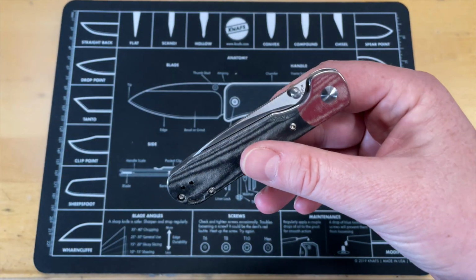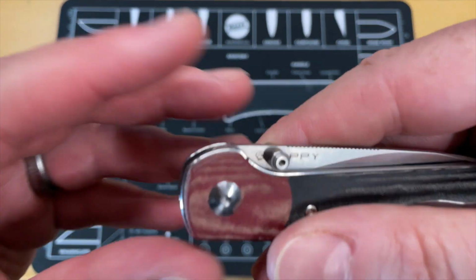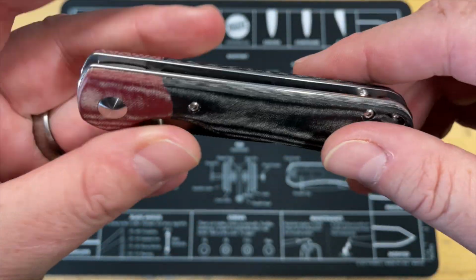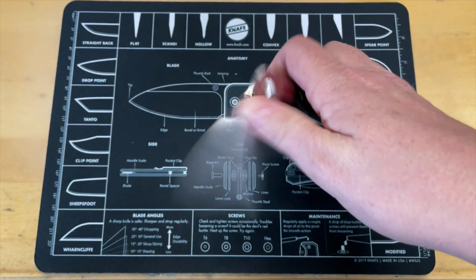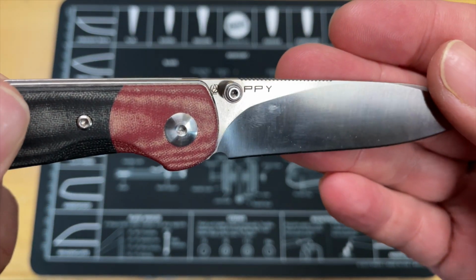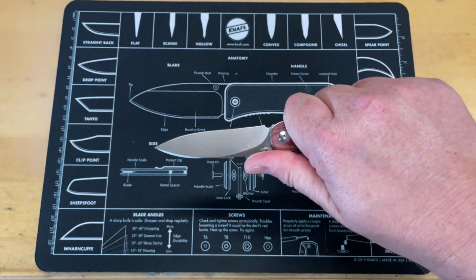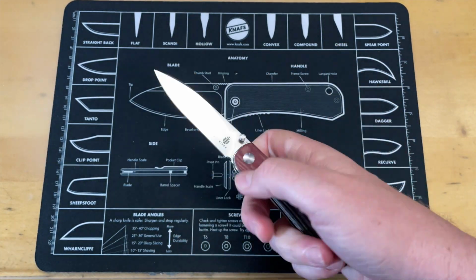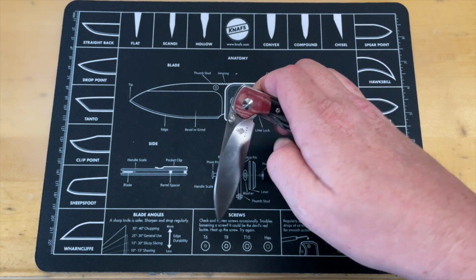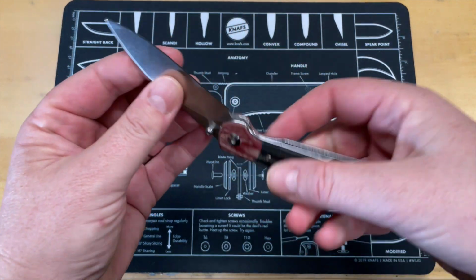This is obviously a Kaiser. I can tell. Is it a Kaiser? Yeah, this is a Kaiser. I can tell by the way that the Micarta was done. Yeah, Kaiser. What is this? PPY. Kaiser PPY. That's a thin little knife. This would not be something I would carry for heavy use. Ooh, boy, I tell you what, the action on Kaisers is dangerously smooth.